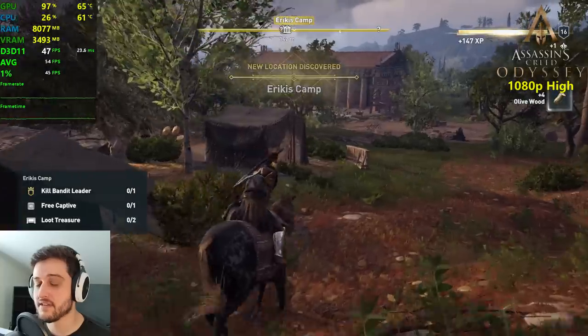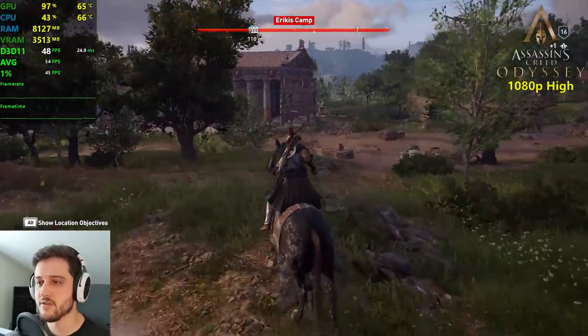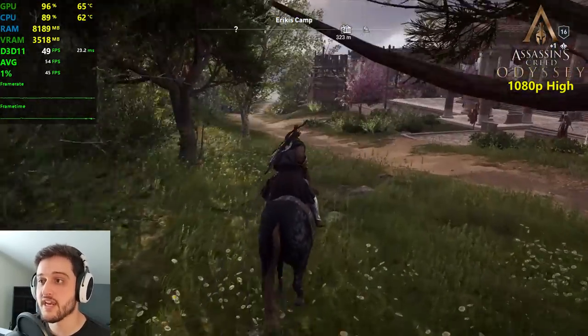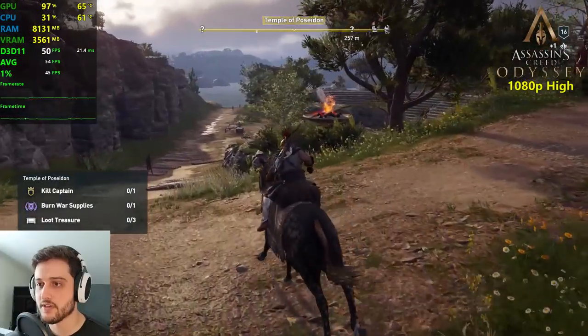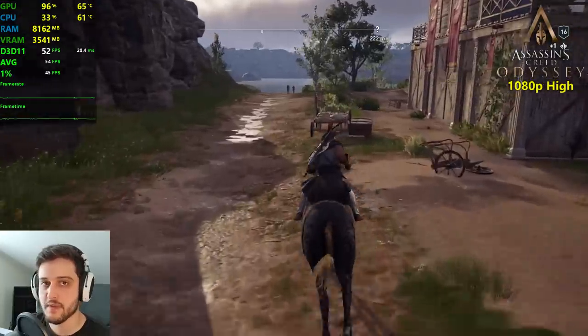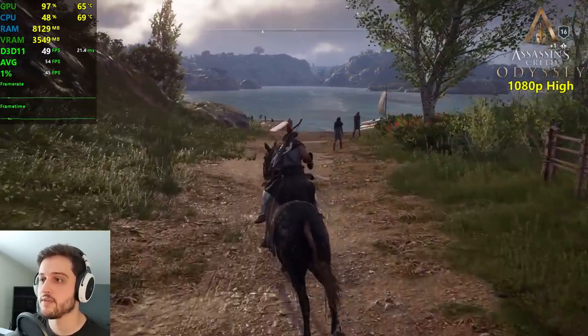Good stuff. But the good thing about this game is that the FPS don't vary too much, so you'll have pretty much around 45 to 55 FPS in every single area in this game, so that's a good thing obviously. And well, I guess that's it for Assassin's Creed Odyssey. It's perfectly playable as you can see. I will of course make a separate video testing the 980 in this game, so keep tuned in for that.